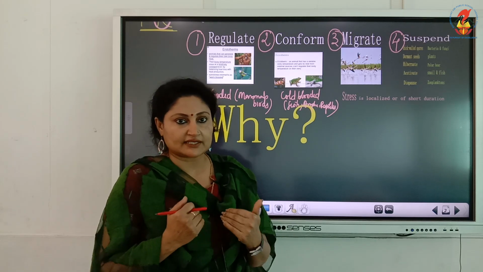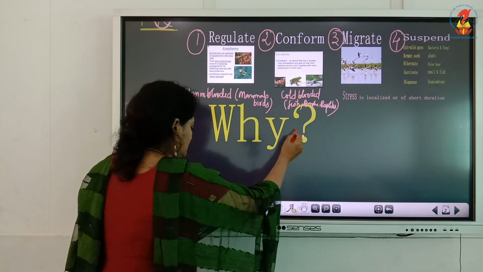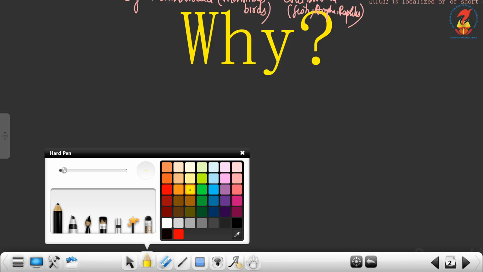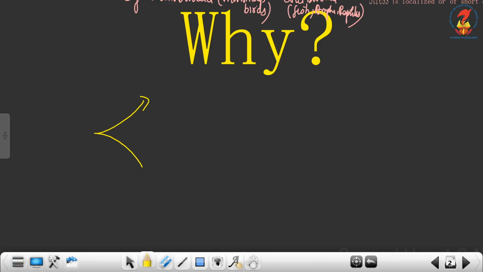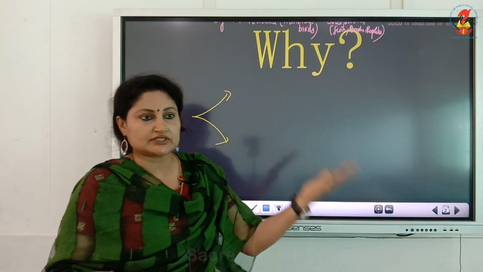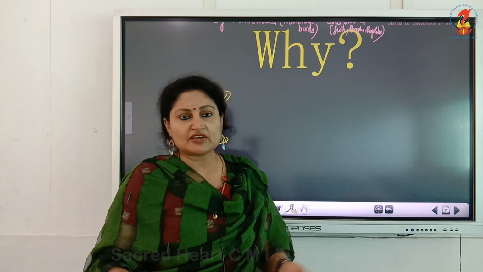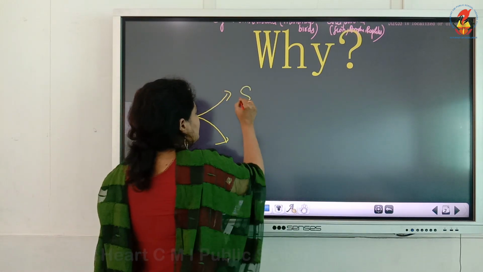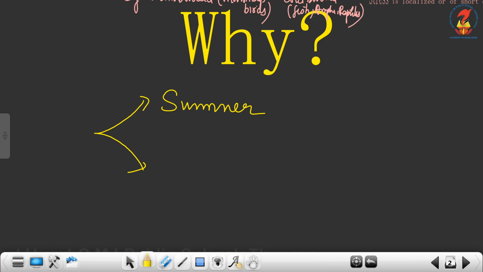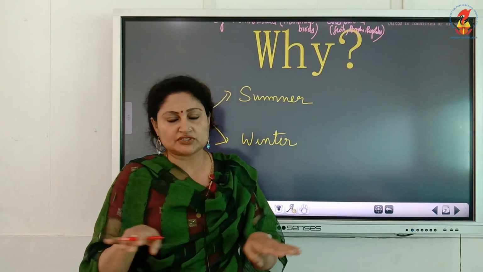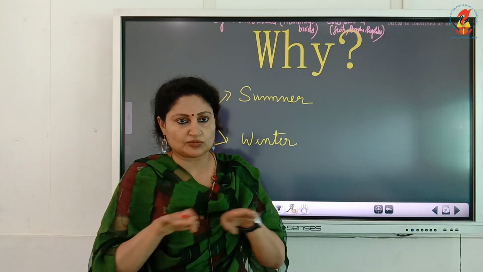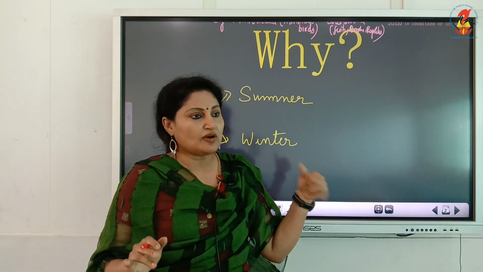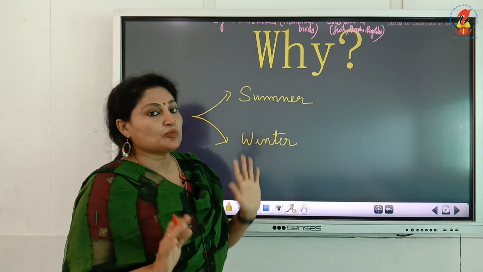For example, take our case. With our case as an example, we can take the 2 very distinct seasons of our tropical region. I am not going to the temperate region, but our very region where we are experiencing. We have the summer, and you know how our summer is, very extreme, and we have the winter, which is pretty cool. Now here our body is maintaining a constant body temperature. We have the ability for homeostasis, 37 degrees Celsius. But how are we able to cope during summer and during winter?